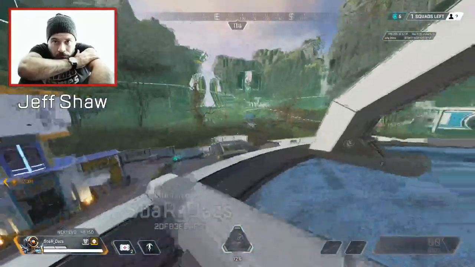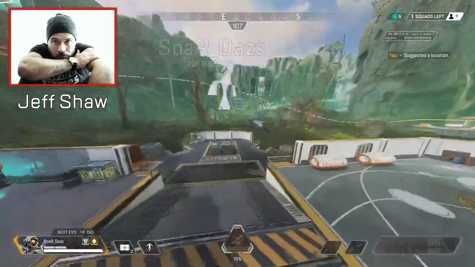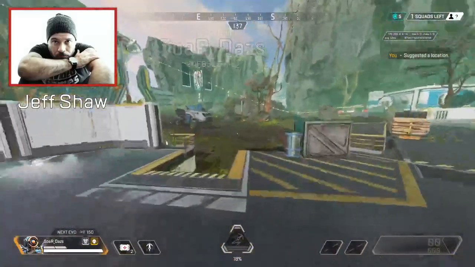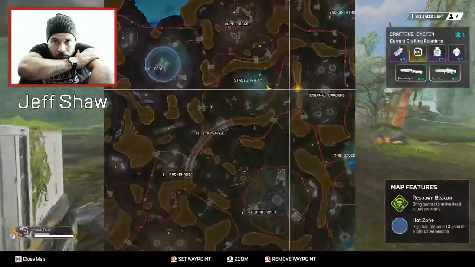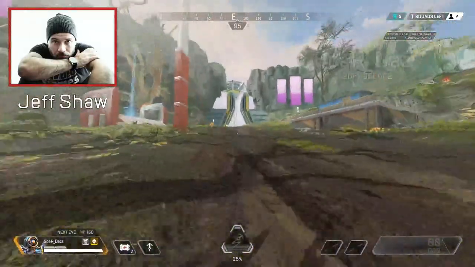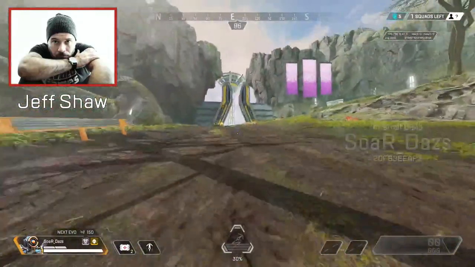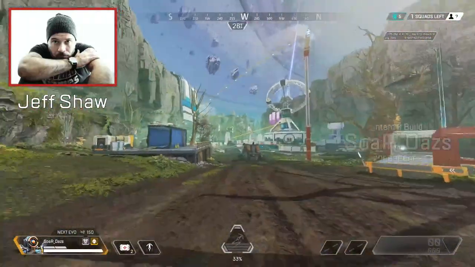From up here, you have a pretty good view at some of the chokes coming into the area, like the one over there to the east. You can see that special choke there that leads to Eternal Gardens, which we can go to next. Anytime you see that kind of fencing or style, you know that it's leading to Eternal Gardens. But yeah, you can just loop around on this thing and look for people.